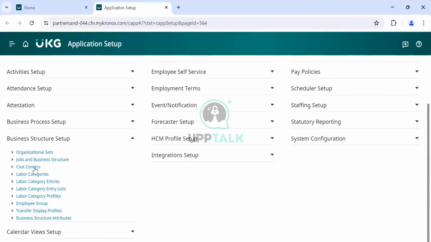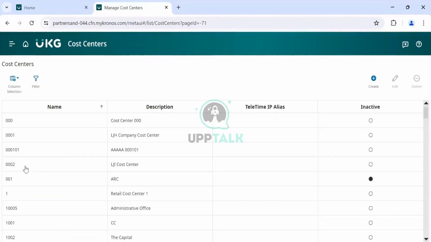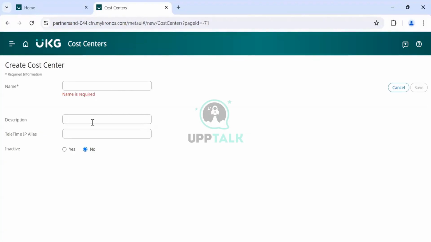Those numbers, we call them cost centers. A cost center can be assigned to any kind of branch or job, or whatever. Anything can be added with a cost center. For the cost center, it's very easy. You need to click on create, give the cost center number, and give the description.